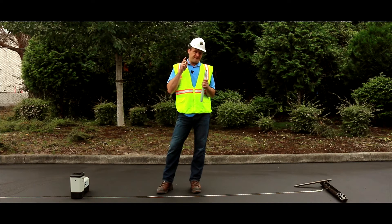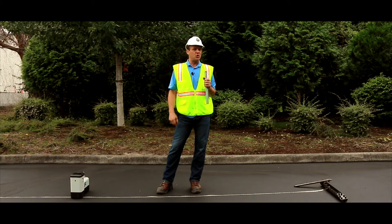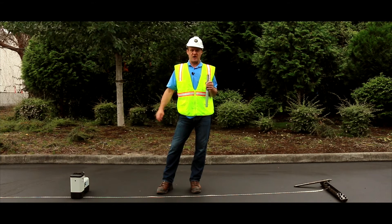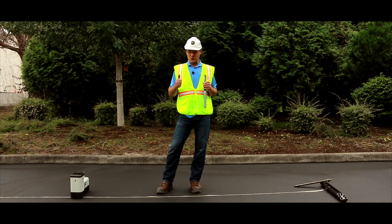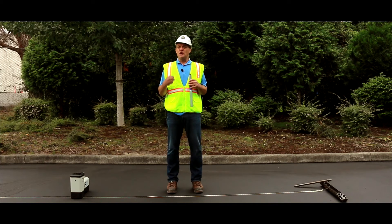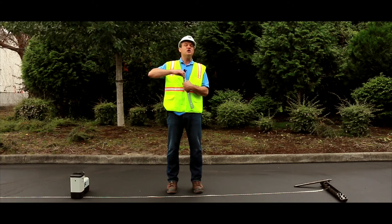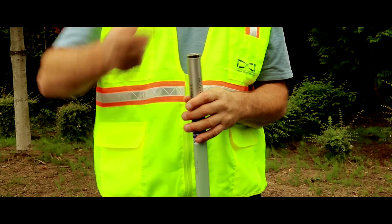There are four ways that we can toggle between the up mode and the down mode with the Falcon transmitters. Two of those methods take place underground — the roll combinations: a 10-2-7 roll combination and an RRS which stands for repeat roll sequence. Neither of those methods will be discussed in this video. We will however discuss the two above ground methods, and the first I've already explained — it's how you position the transmitter when you tighten the battery end cap.